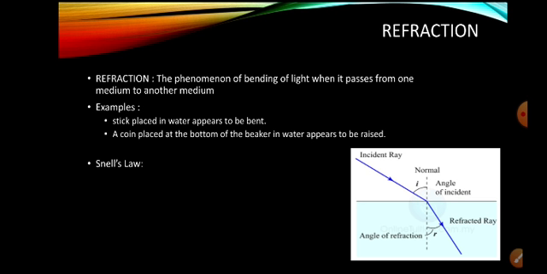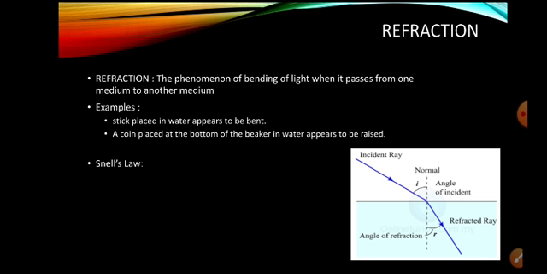In general, till today or in earlier classes, we studied that the light ray is bending towards the normal. In all the pictures in high school, you saw that the light is bending towards the normal. But in that case, the light is moving from the rarer medium to the denser medium. In the reverse process, when the light is passing from the denser medium to the rarer medium, the refracted ray bends away from the normal.